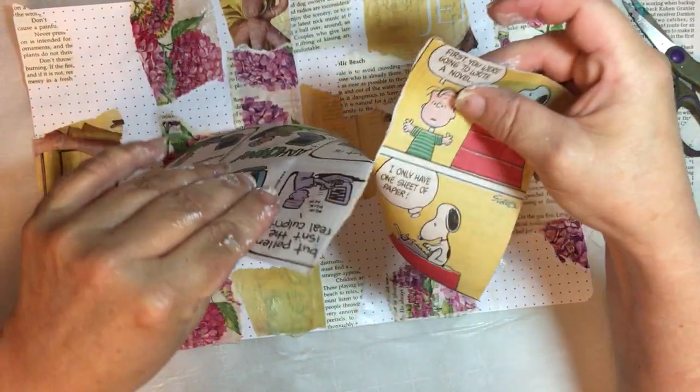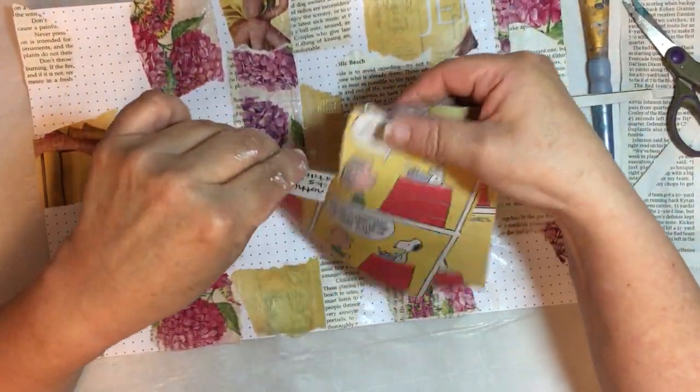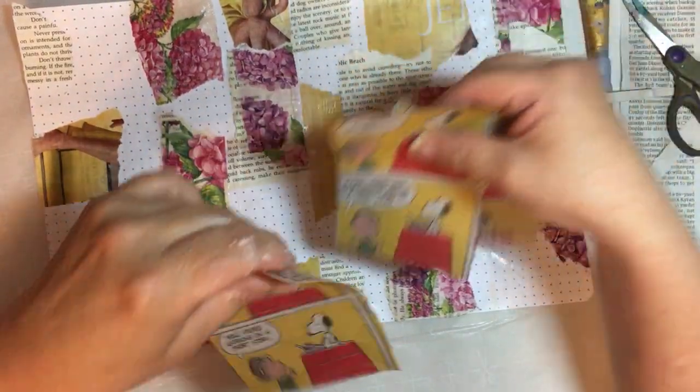Okay, here goes. Tearing. Oh, poor Snoopy. Tearing him up.